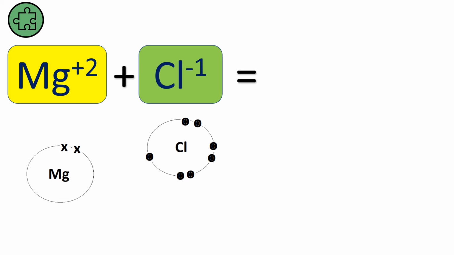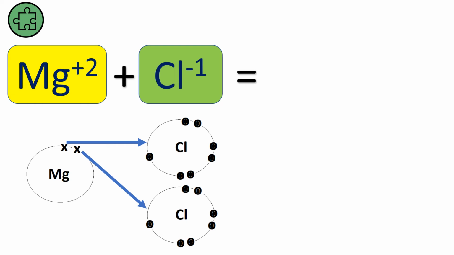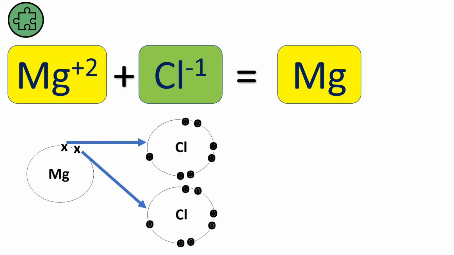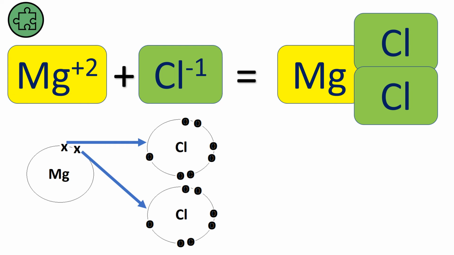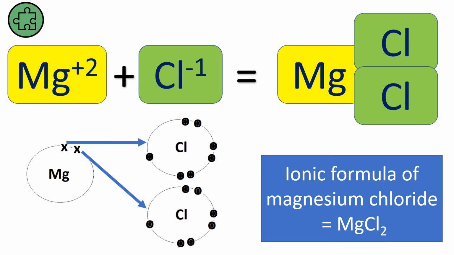What about this one? Okay, for this one, magnesium wants to lose 2 electrons, but chlorine only wants 1. It can't take 2, it would make it unstable. So it's going to take 1 electron. So chlorine is stable, but magnesium is still wanting to get rid of that 2nd electron. And therefore, we could have another chlorine here taking that electron also. So for 1 magnesium, I could actually stabilize 2 chlorine atoms. And therefore the formula for magnesium chloride would be MgCl2.